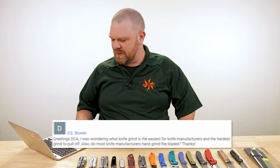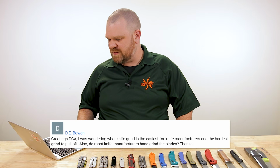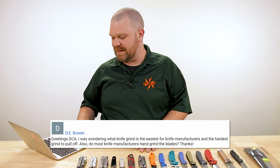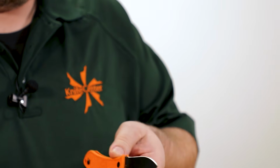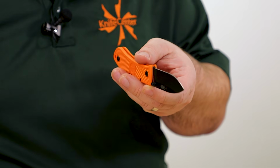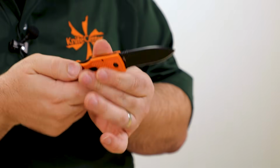First one is from D.E. Bowen. I was wondering what knife grind is easiest for knife manufacturers and the hardest grind to pull off. Also, do most knife manufacturers grind the blades by hand? So the easiest grind to do is a hollow grind, because in a production environment, you can grind both sides of this at the same time with essentially a wheel coming in on each side of the blade. So it takes one pass to grind both sides of the blade.